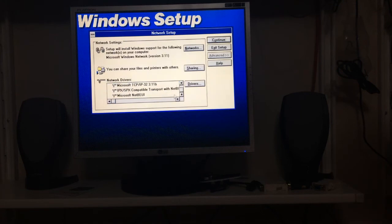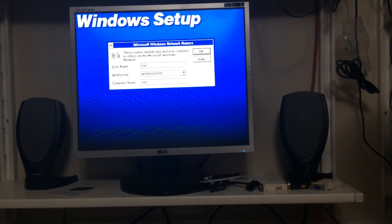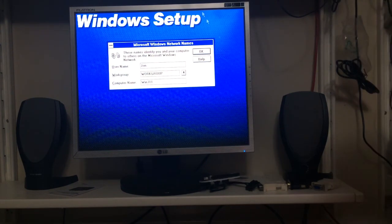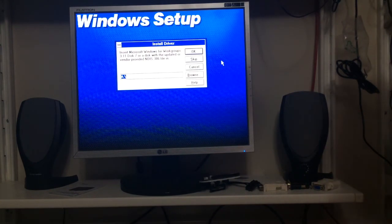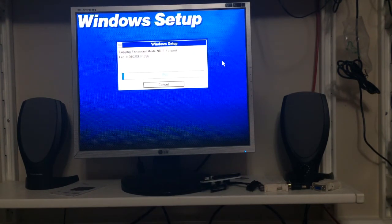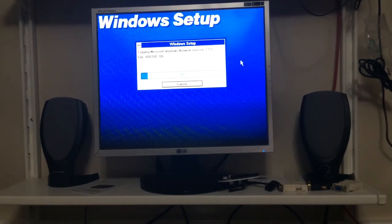So as you can see, we have a ton of stuff in here. So then we can hit continue, and we can give our computer a name. Win311. Hit OK. And it needs disk 7. So here's disk 7. Let me re-center the camera. There.